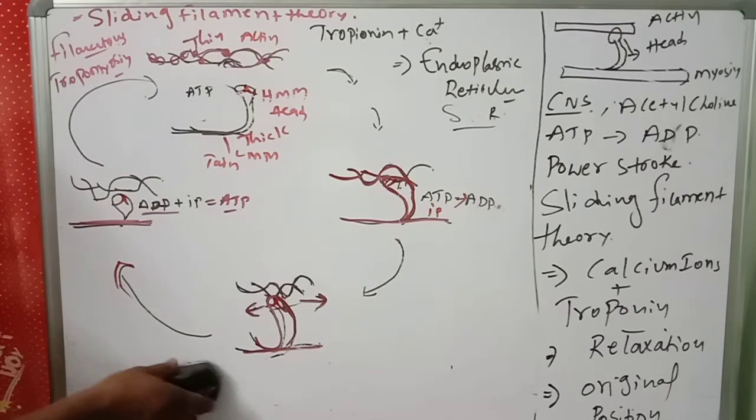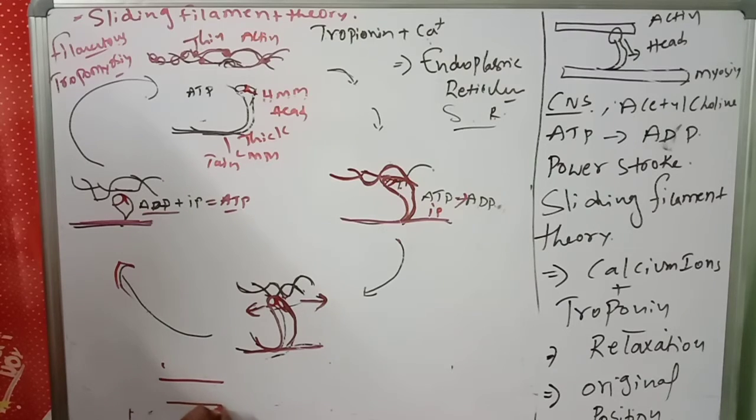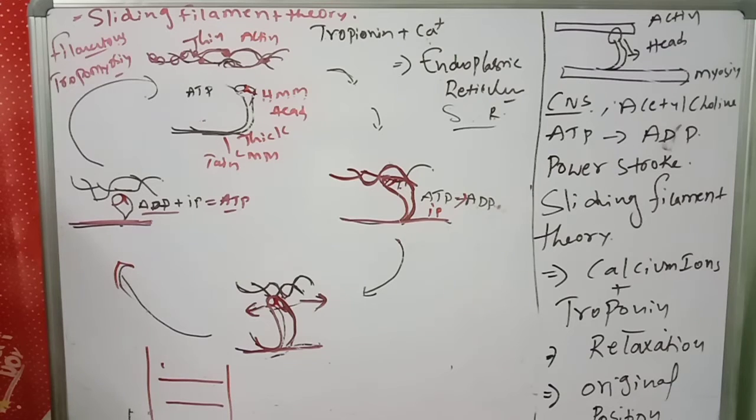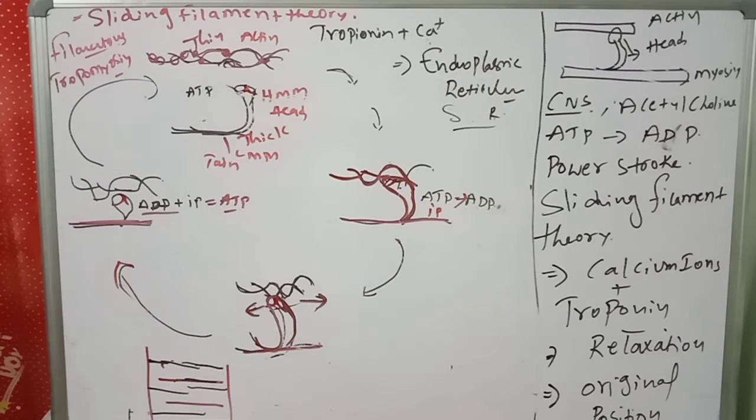So muscle contraction, you know, first what is happening? The thick filaments. Which filaments? Thick filaments are there or not? So this is the I band, Z line. Now you see what is contracting. But at muscle contraction time, the thin filaments move like this. The I band and Z line: which one moves? Only the thin filaments are moving. Thick filaments are constant. Just with the help of myosin they are bending. That's it. The thick filaments do not move at all. Only thin filaments are moving.